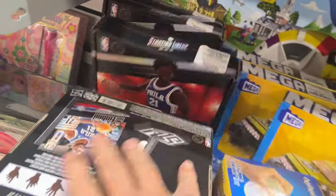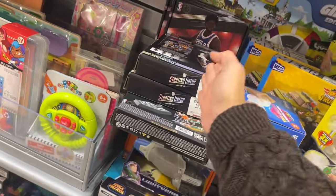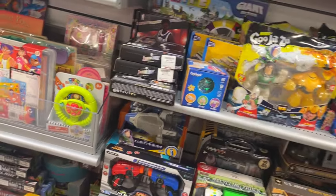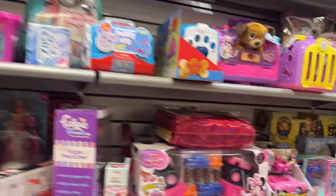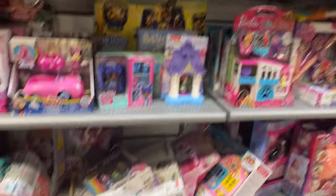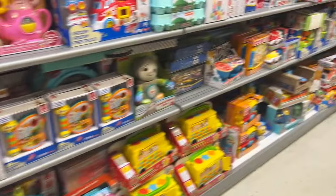Everyone has the LeBron, and I want him for a meme, and all my stores that are near me have this. I don't even know who those guys are. That's so frustrating. Nobody wants those guys. They didn't even want LeBron. What a waste, man. I always go like, I don't want to stop in one of these stores, but I'm like, you gotta stop in them.